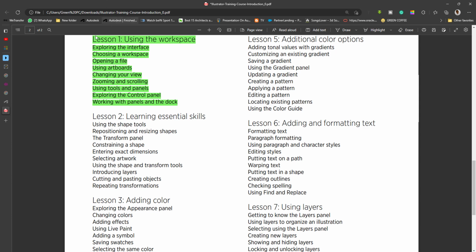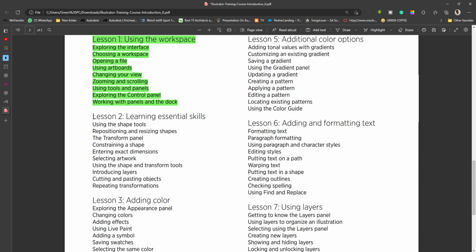Like I said, going through introduction to Adobe Illustrator, there are also some key things that you repeat often, and that is why we use the shortcut keys. Shortcut key is very, very important.